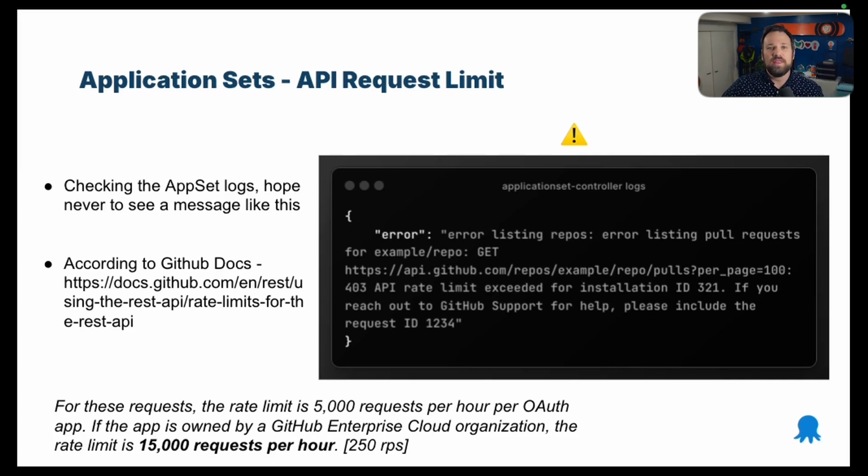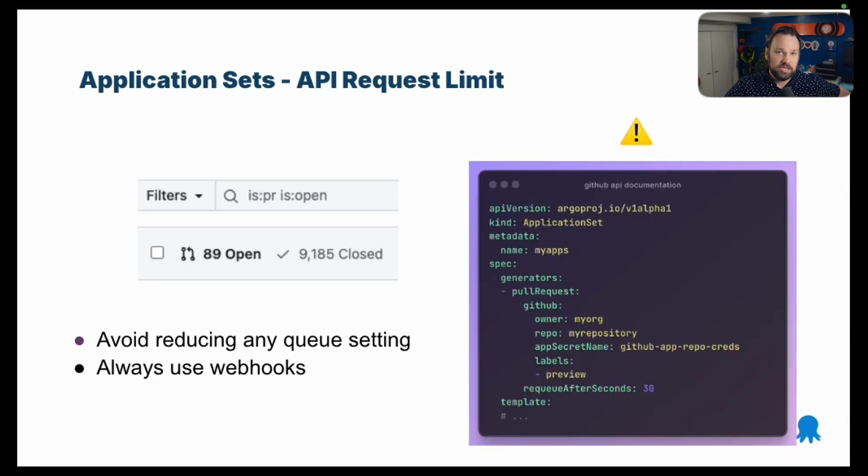And so what they recommended was, and you can see, you get 15,000 requests per hour by default if you're on a GitHub Enterprise organization. That's for your whole organization, right? So you could saturate that really rapidly if you had enough pull requests, because you have to think it actually has to pull every single pull request, and then for each pull request, it needs to go and pull in each of those individually, all their files, so that it can feed that into the application set generator.